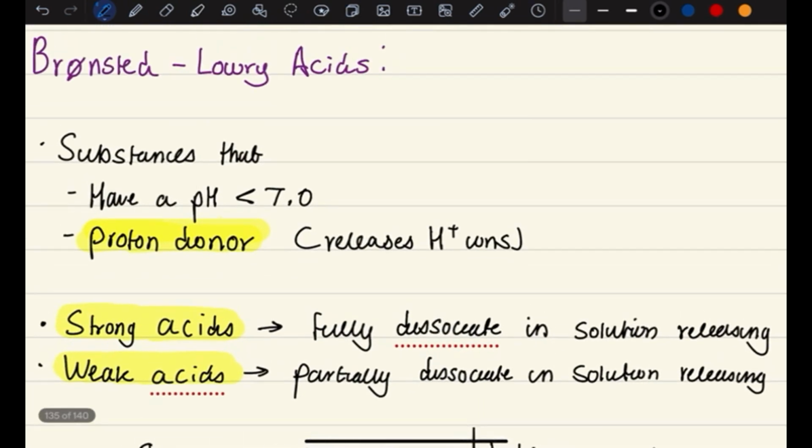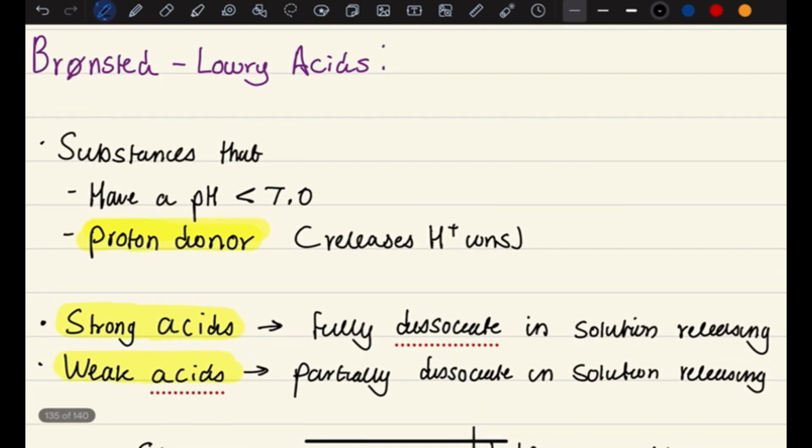So, we're just going to upgrade what our definition of an acid is, yeah? In GCSE, I'm sure you've probably heard, has a pH less than 7, shows up as like your red, yellow, orange colors on the universal indicator, and releases H plus ions in solution. Now, what we're going to switch it up to is we're just going to say, yes, they have a pH lower than 7, but our main definition of an acid is going to be a proton donor. Cool. Proton being a H plus ion, yeah? So a proton donor. That's what we want to refer to acids as.